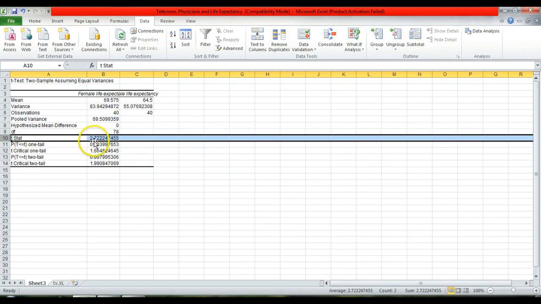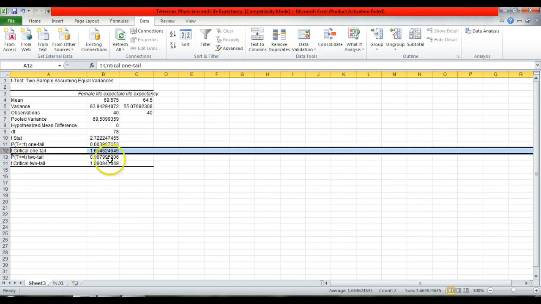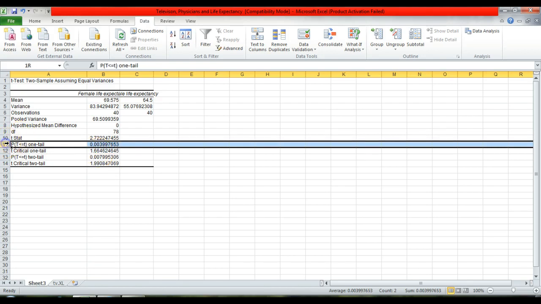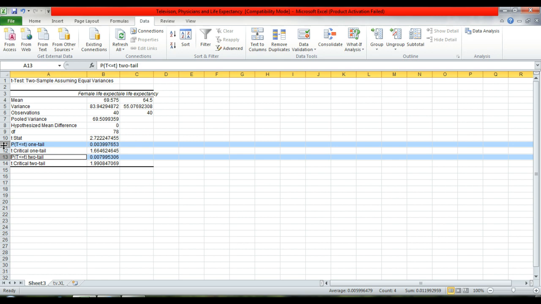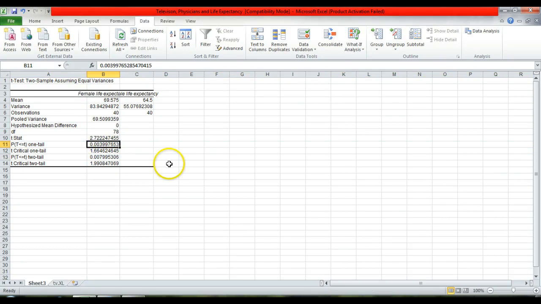So here's our t-statistic, which is 2.72, as compared to the t-critical, which is 1.66. It'll also tell you in rows 11 and 13 what the actual probability is. So, it seems a bit backwards, but this is how we interpret it. Since the probability that we selected is 0.05, if the probability that is displayed here is less than 0.05, then we know there's a significant difference. So for instance, when we look at this first p-statistic, we can see that it is less than 0.05, much less in fact. Therefore, we can conclude that the difference between male and female life expectancy is statistically significant, that it exists in the population.